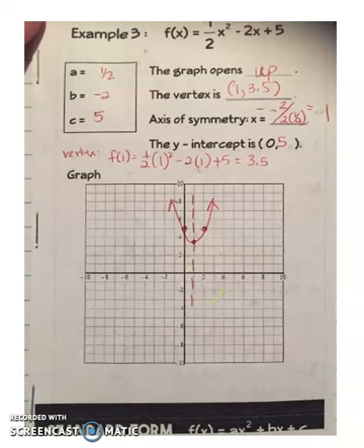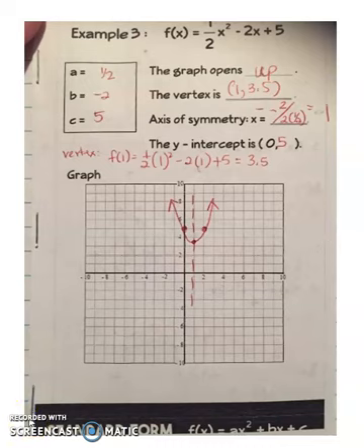And then your y-intercept is going to be when you plug in x equals 0. If you plug that in, these first two x terms will go away and your constant is just going to be c equals 5. So 0, 5 is going to be your y-intercept. You can take that and reflect it over the line x equals 2, the axis of symmetry, and you would have another point here at 4, 5. You would connect those 3 dots, and that would be how you would plot this one.